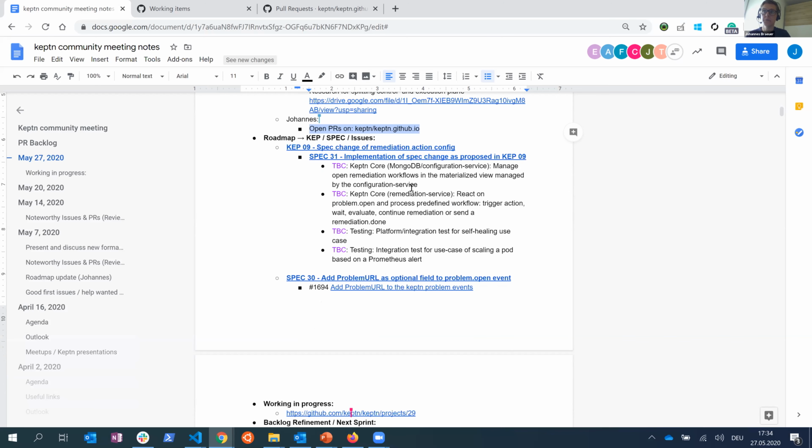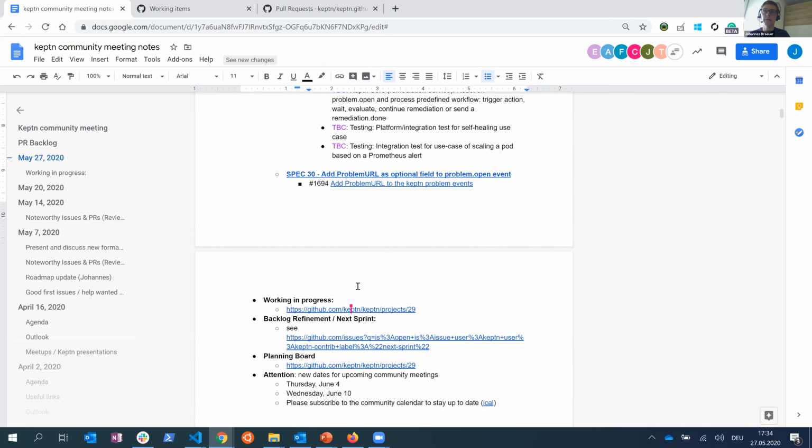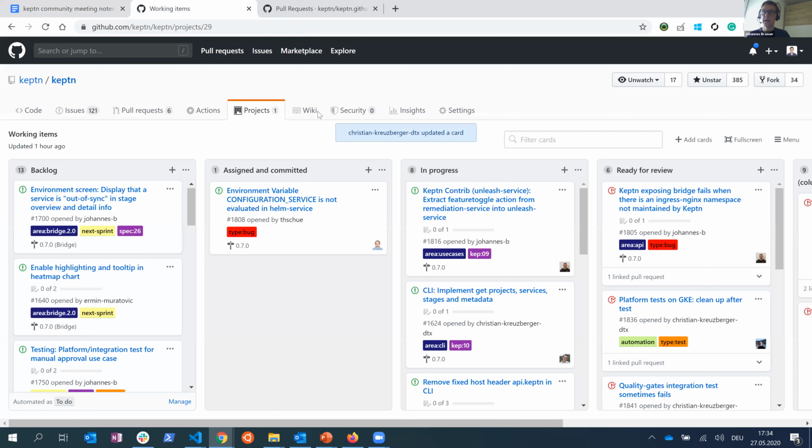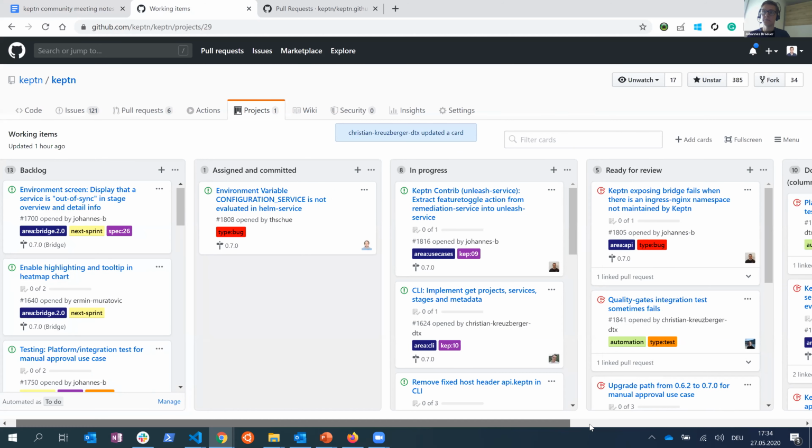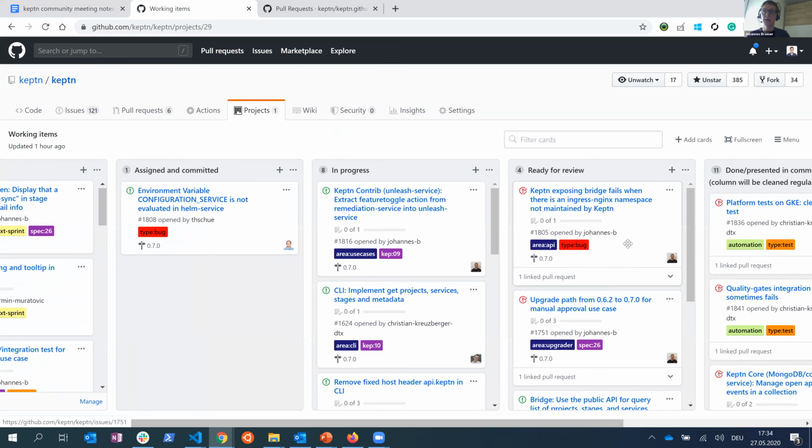All right, this is the focus we are currently working on, and this brings me now directly to the work items for the last week. Let's switch over to the Kanban board. Like we did in the last few community and dev meetings, I would now go from the right side to the left, and everybody just says a short statement about the issue, and then we know the status of the issue, and we can move on to the first one.